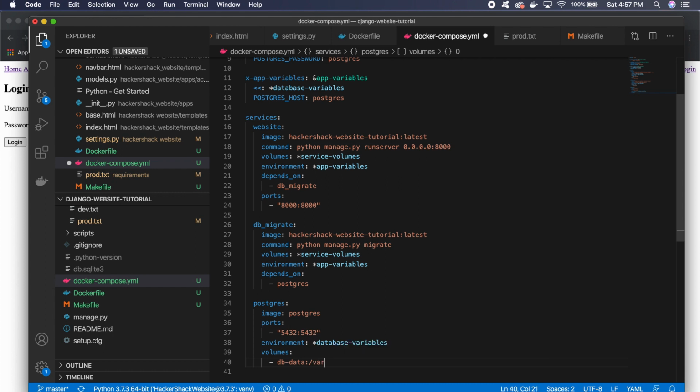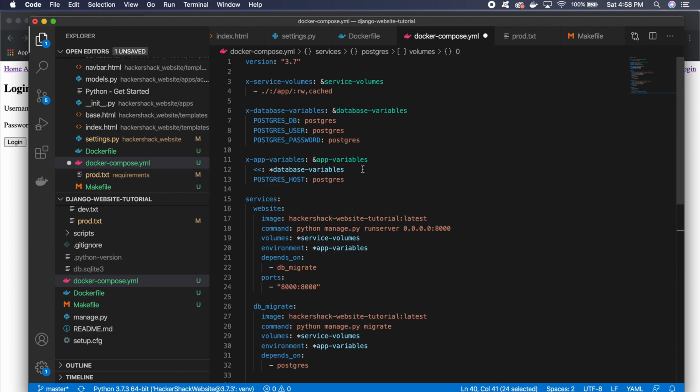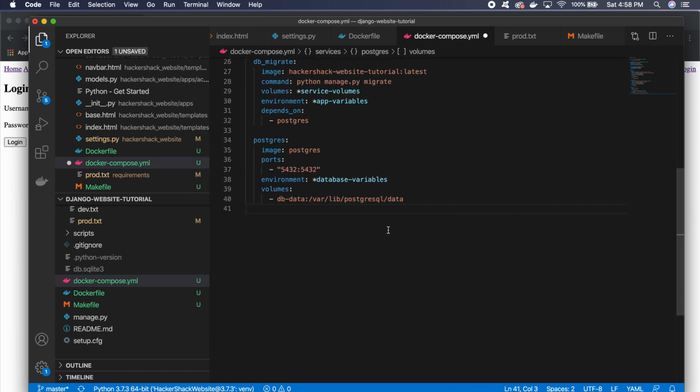If you go read the Postgres documentation, it mentions that all of the data for the Postgres image is stored in this directory. So we're saying that we want to create a volume called dbData for this directory in the image. And any data that's stored in this directory in that image will actually get stored in the volume called dbData for this Docker Compose file. And then the last thing I need to do is create another top level key called volumes with an empty key for the name of the volume, which in this case is dbData.